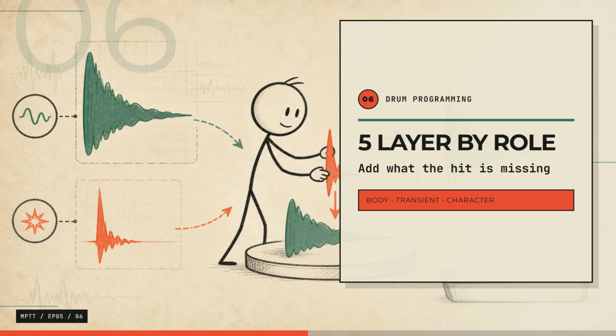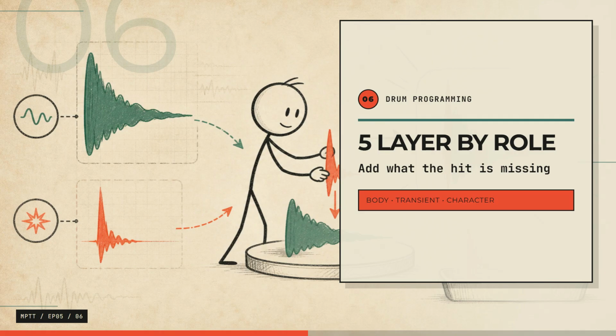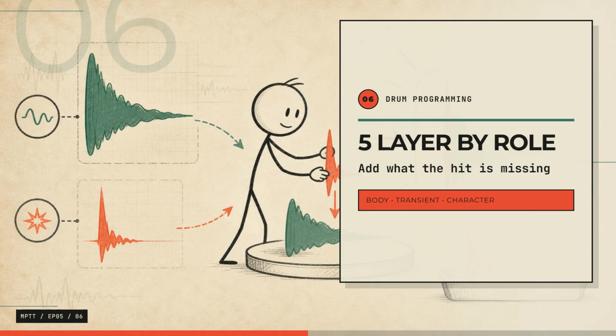Ask what it is actually missing. Add one layer to solve that specific gap, then compare against the original at a similar perceived level. Louder almost always feels better in a quick comparison, so level matching protects your judgment. Check timing closely. If two transients are a few milliseconds apart, the result may become wider and looser, or it may lose impact. Flip polarity when the low end changes unpredictably. Tune pitched layers, then remove the layer and listen again. If the combined sound is not clearly better in the track, you do not need it.